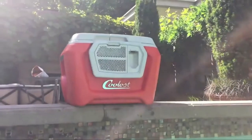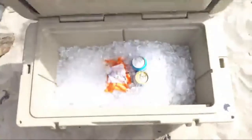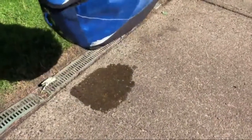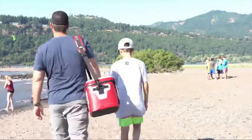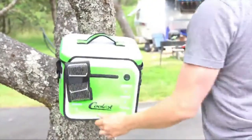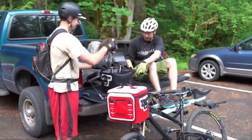Sure, we made the coolest cooler, but there are still times and places where any full-size cooler is just too much cooler for the job. Soft-sided coolers exist in the world as either leaky lunch sacks or pricey rectangles with a waterproof zipper. We felt that in order to make a Coolest-level soft-sided cooler, it had to actively help you get outside more often — and when you did, actively help out. Introducing the Coolest Vibe.